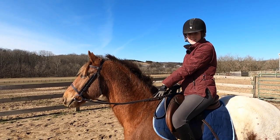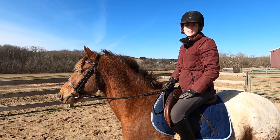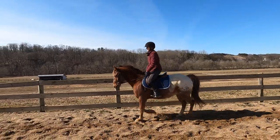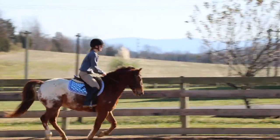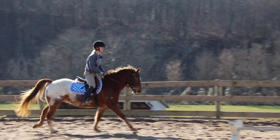Now I'm on Tucker here and I'm going to share some riding exercises you can do to get your horse in shape. One that I particularly like is long trotting or long cantering — basically just trotting or cantering for a longer period of time, rather than going around the ring once and taking a walk break.